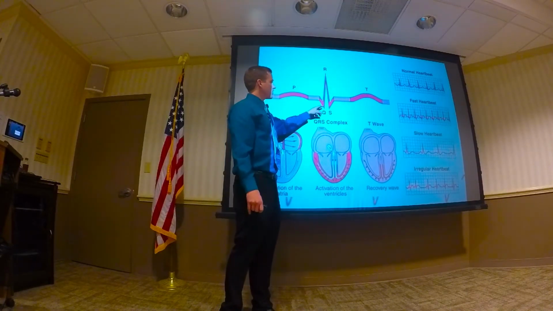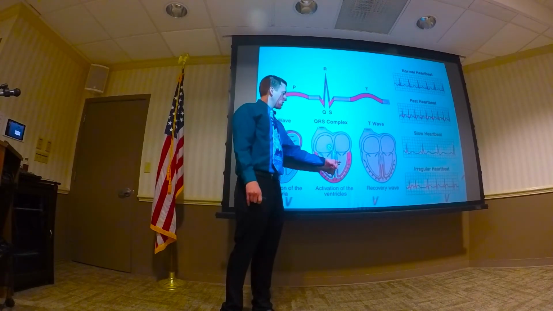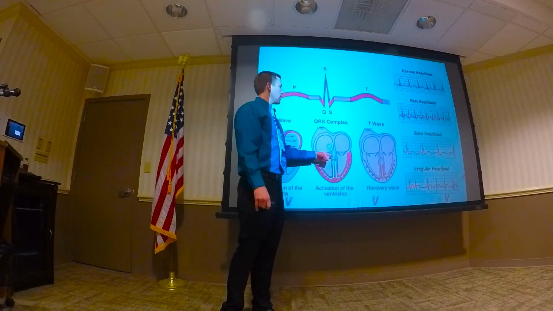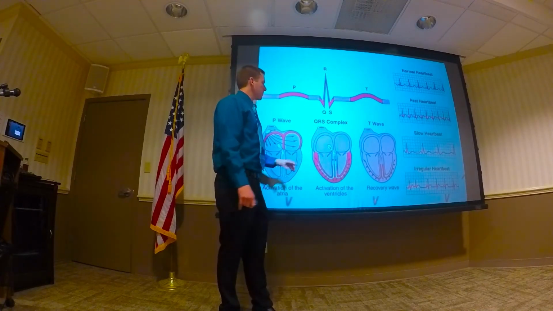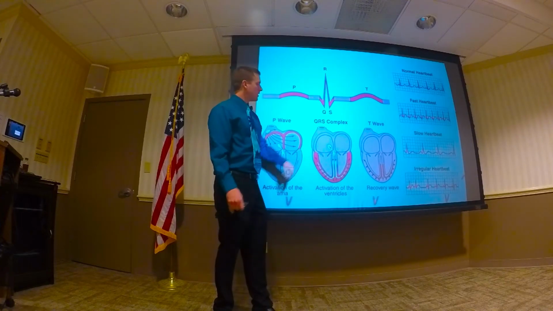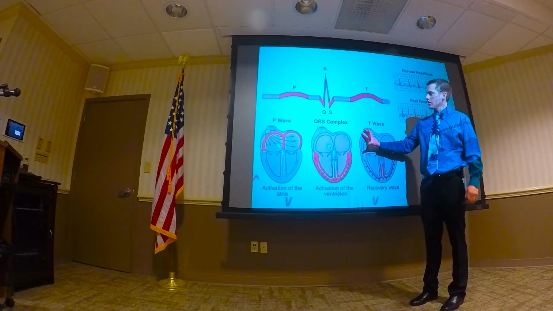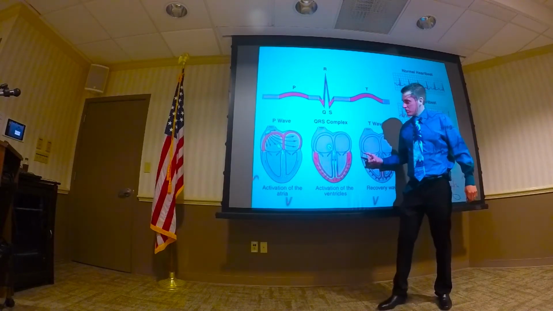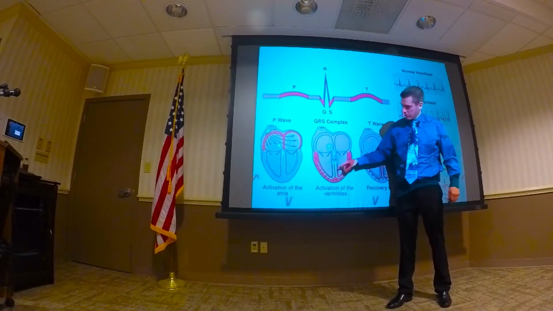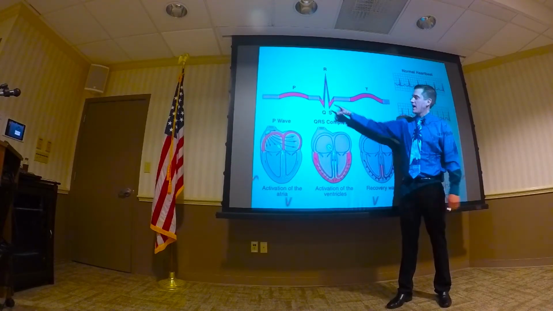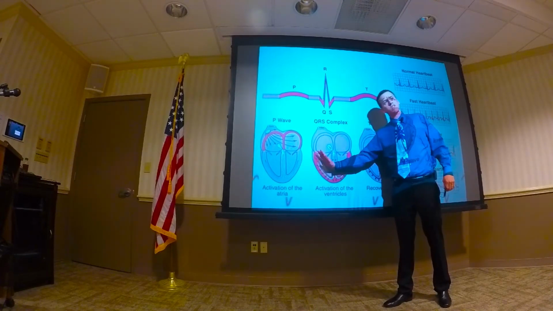So activation of the ventricle, it starts with the septum through the His-Purkinje system, and it usually goes from left to right. And so this septal depolarization is represented by this Q wave in this illustration. And so the left to right activation, if you're looking from this side of the heart, over here, and the depolarization is going away from you, from the left side of the septum to the right side of the septum, and you're looking from here, then it would be a negative deflection. So that's why you get a negative deflection from that left to right depolarization of the septum, right?